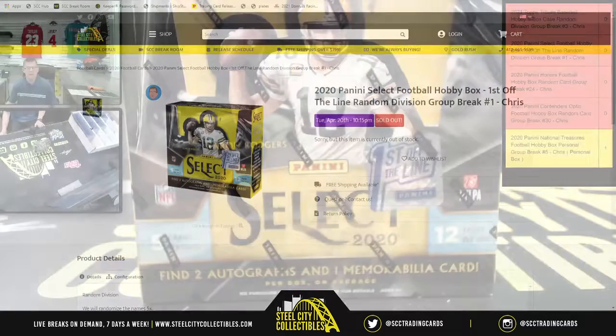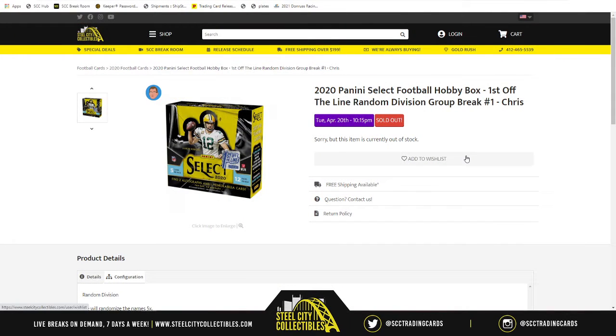Our next group break is going to be 2020 Panini Select Football Hobby Box First Off the Line Random Division Group Break number one. 8 spots in the break because there's 8 divisions at stake. What we'll do is we'll randomize both the spots and the NFL divisions 5 times, and we'll pair up the two lists. Whichever division ends up next to your spot, teams that fall in that division, those will be the cards you look for because those will be the cards that you receive.